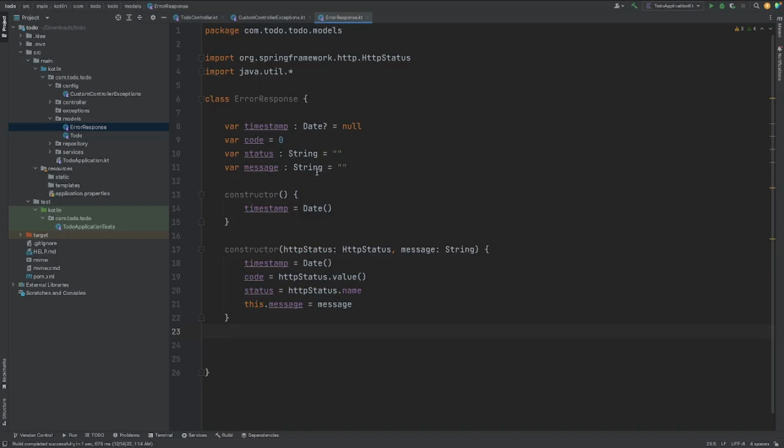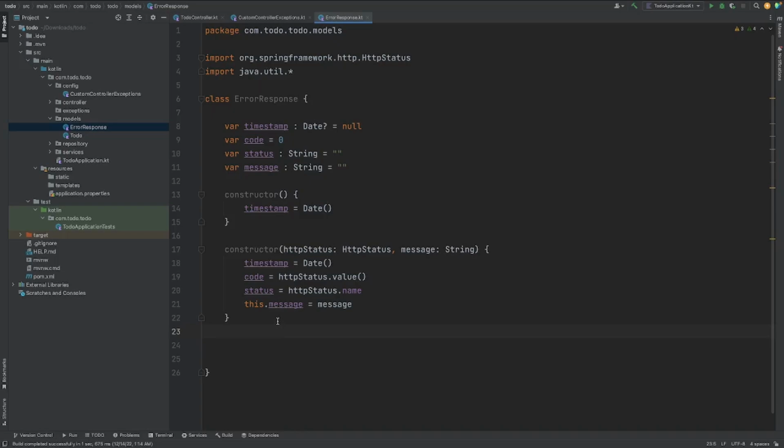You can even include a field called stack trace. Stack trace is simply, whenever an exception is generated, an explanation in a very detailed manner of what occurred that caused that exception to happen. So if you want to scare your users, you can also add that field and send it back. I don't recommend that because stack trace is just so big, but it really depends on what type of application you have. Usually a message is just enough to let the user know, okay, maybe this ID wasn't found or something like that. So I just kept it on status code, timestamp, and message.